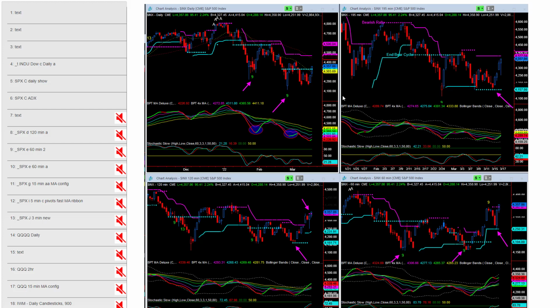Chart number 7, this shows you our cycle indicators and our moving average ribbons. So a couple things we've been pointing out. The market has lately been bottoming on these 9s. This is the DeMark 9. Again, if you know your DeMark, if you don't, you can look it up. But the 9 sequence and the 13 are what's important. That formed these last two bottoms.